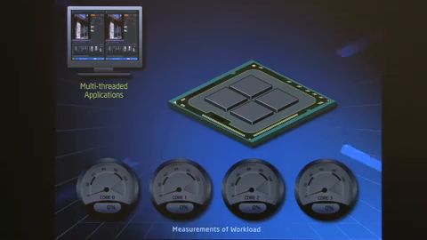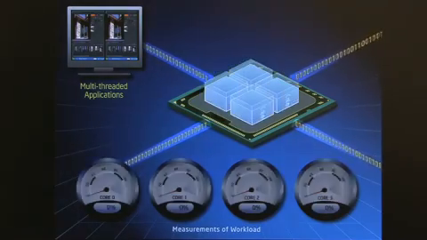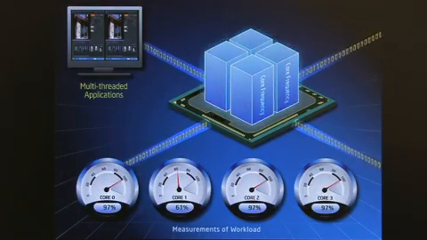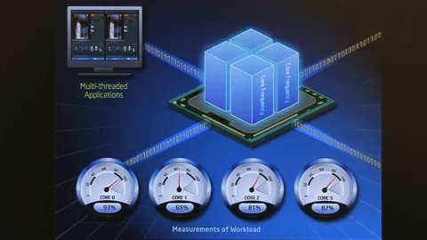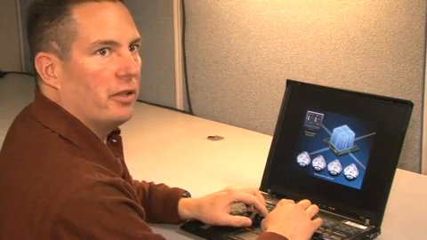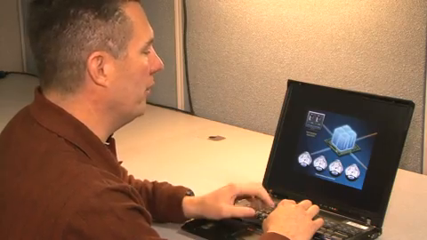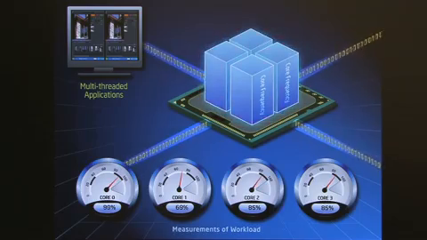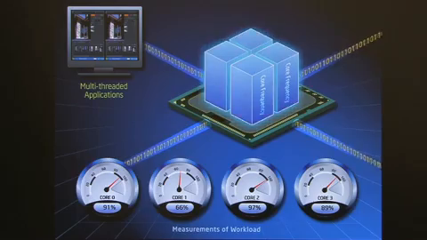So if I start by looking at a multi-threaded application, let's look at a four-threaded application where each one of those processor cores is running independent applications simultaneously. And you'll see the activity on each of these cores is a little bit different. Historically, that's how we set the frequency targets of the processor. We assumed that every processor core was running a high-performance application simultaneously. That rarely happens in the real world.